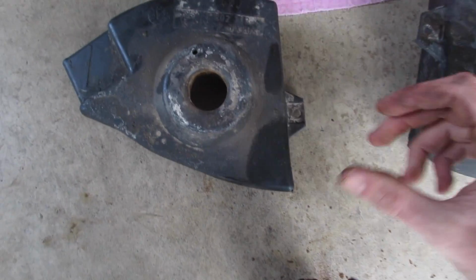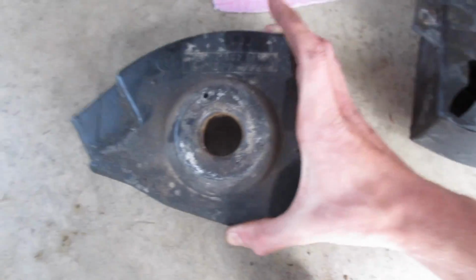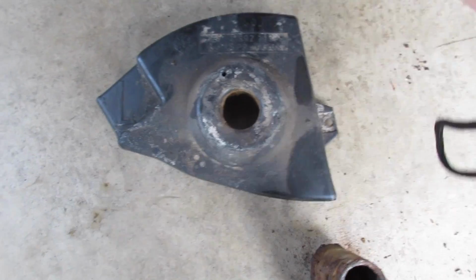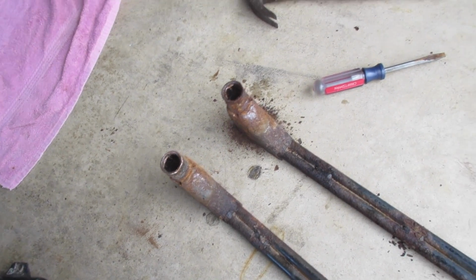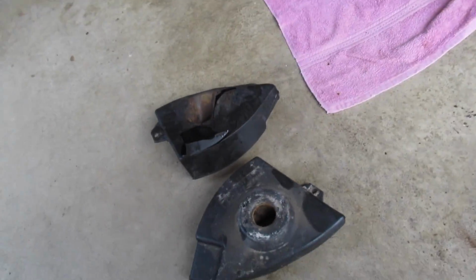These are both really cheap and brittle anyways. There's a part number on there. 7892203 and 7892204. So it looks like I'm gonna need those. But I think I will install these anyways today, the new ones, and just pull them up there like that without the plastic. I'll have to order it and then get back under the car and take it down again and put them in later. But once I get this on there, and all the parts are fresh, they'll be easier to remove.